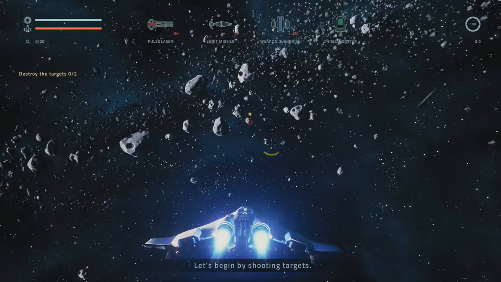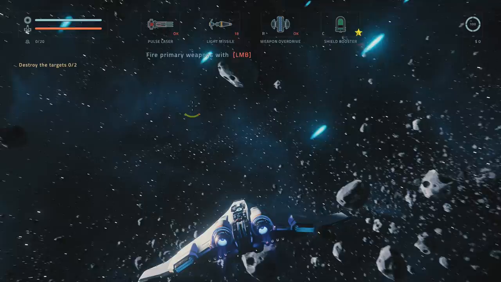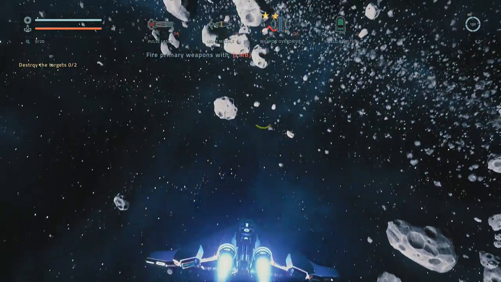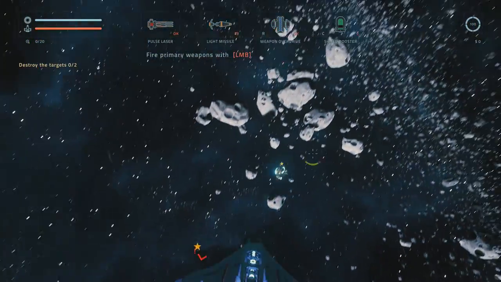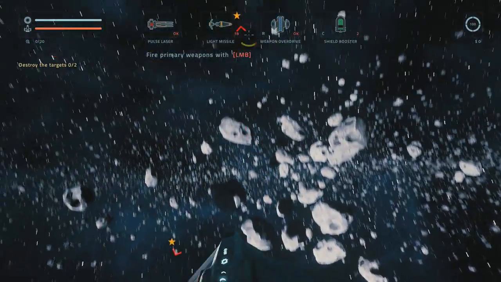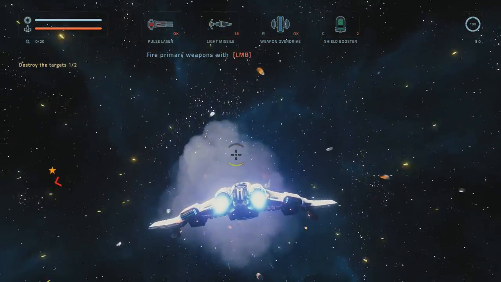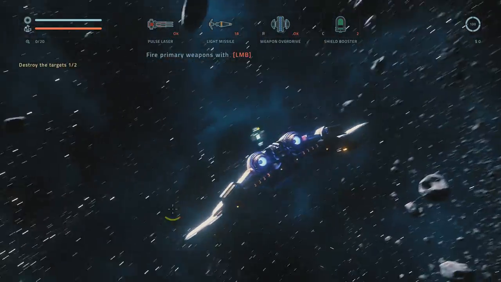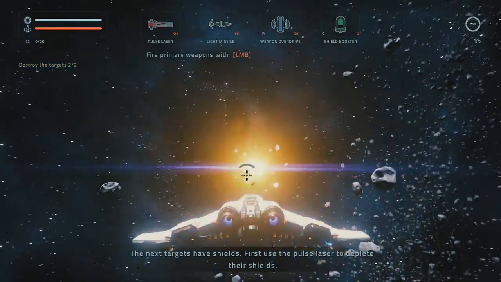Let's begin by shooting targets. Well, that seems easy enough. Fire primary weapons with left mouse button. If you've never seen this, it should be relatively quick, but probably a good warm-up slash precursor for us. I am actually using keyboard and mouse. I've played this also with the Xbox 360 controller, but it's a little bit difficult to aim with that. At least I've found it.